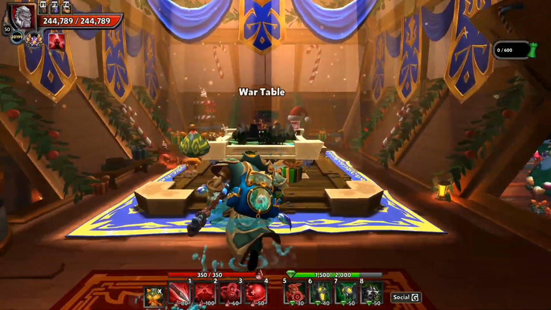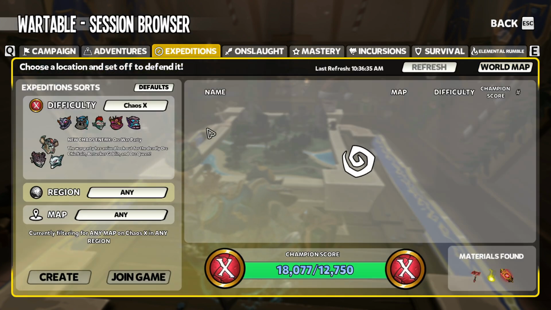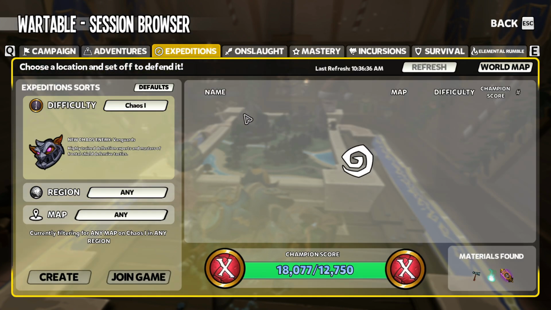Now, after you get done with the campaign, you are going to be jumping into expeditions. And what expeditions brings to the table is special enemies per chaos tier. Each expedition tier will focus on one main enemy particularly. There will be a combination of these enemies as you climb the tiers, and these enemies are what you want to counter. Now, remember, there is a strategy element to Dungeon Defenders 2, so if you follow the strategy, your chances of success are going to be much greater.